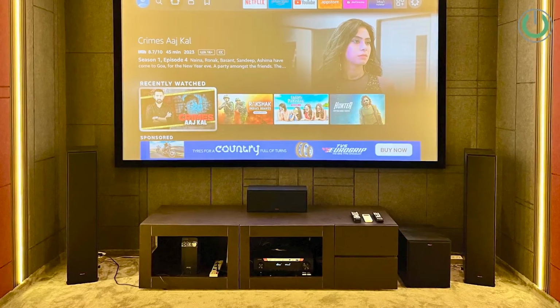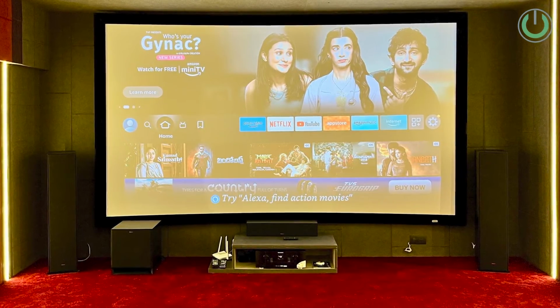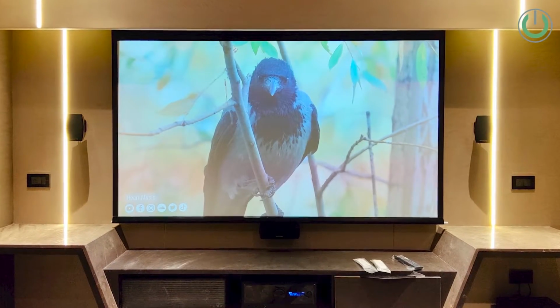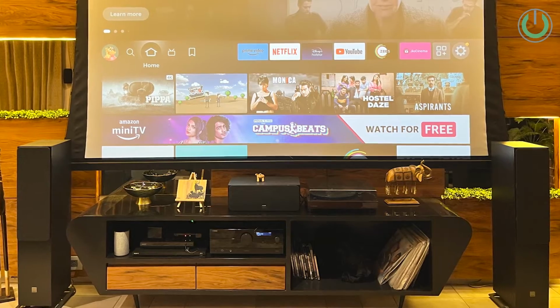Now, moving on to the next speaker on the list, we are going to talk about the best friend of your front left and front right speakers, which is the center speaker. Now, we all know the center speaker is responsible for giving you fantastic dialogue. While the center speaker choice as well as the center speaker settings are very important to improve the dialogues, what also matters is the placement of the speaker. Typically, the center speaker is recommended to be placed right in the center of your TV display or your projection screen display. Now, this speaker needs to be right above the cabinet, or sometimes it can even go inside the cabinet, but it has to match the front fascia of your cabinet so that there is no distortion of sound or loss of sound happening there.